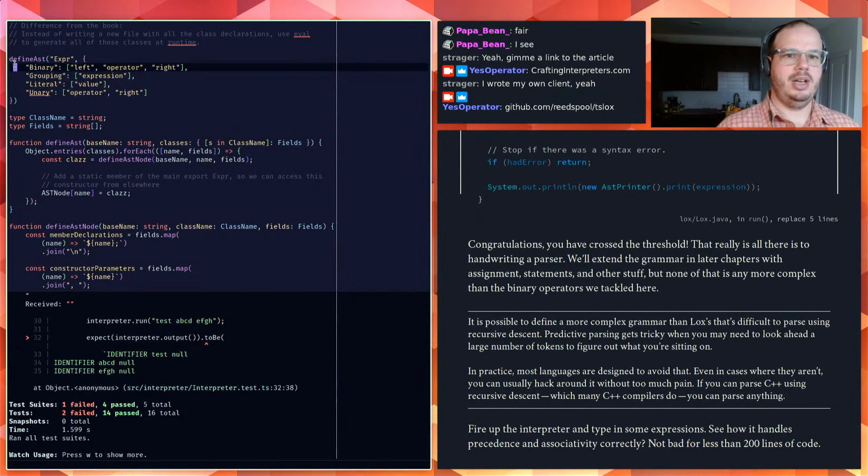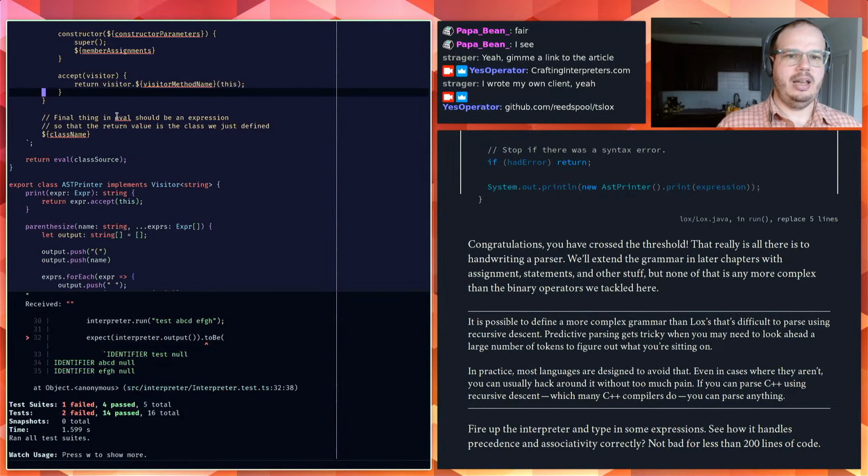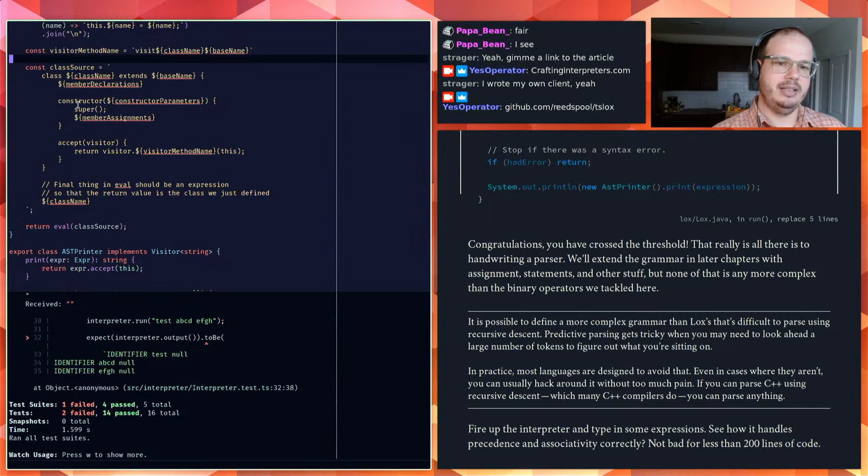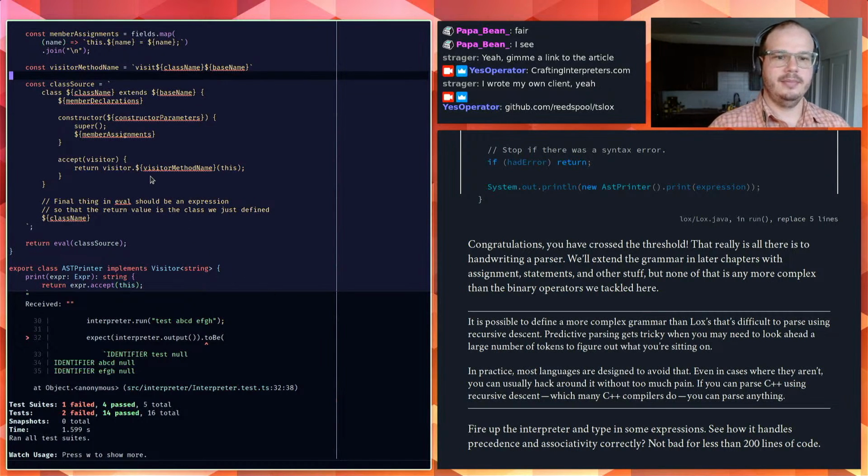You start with this type information, and the author writes a script in Java to output a valid Java file. I didn't want to do that. So instead, I wrote a thing that uses eval to do basically the same thing at runtime, which is terrible, but it's probably the only thing that I've done here so far that's tricky in any way. Everything else is super straightforward.